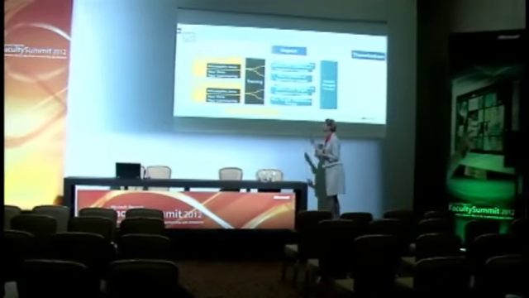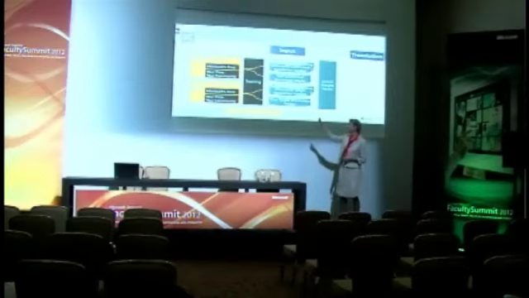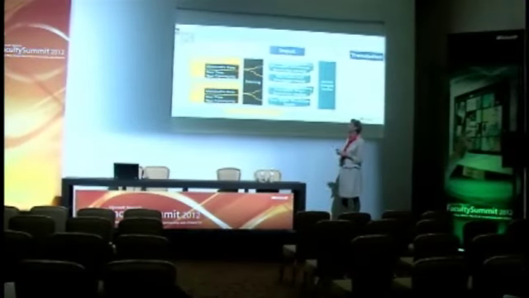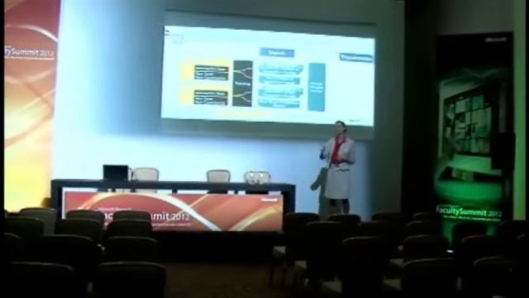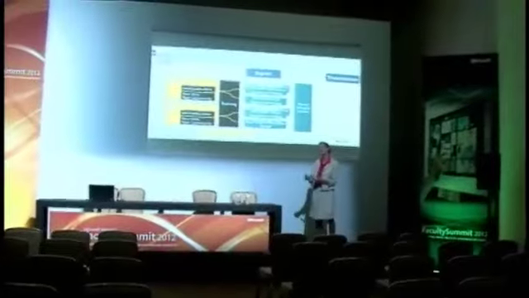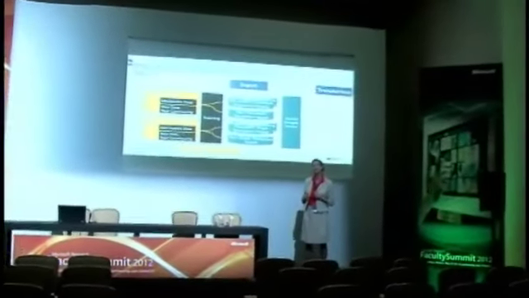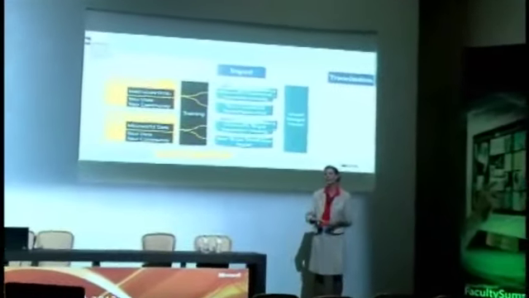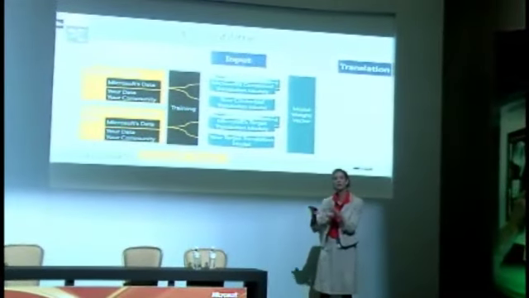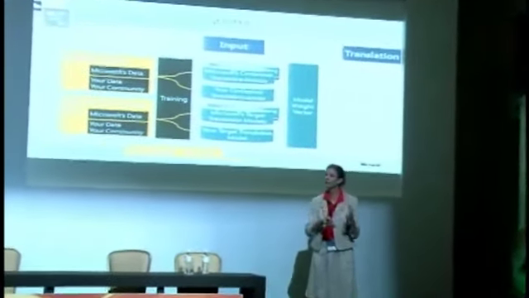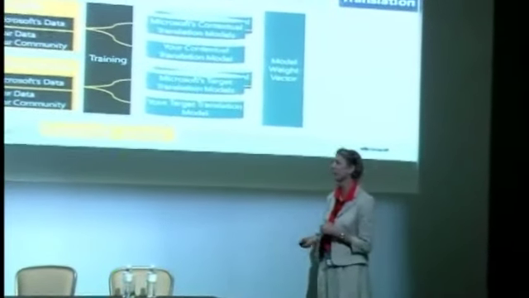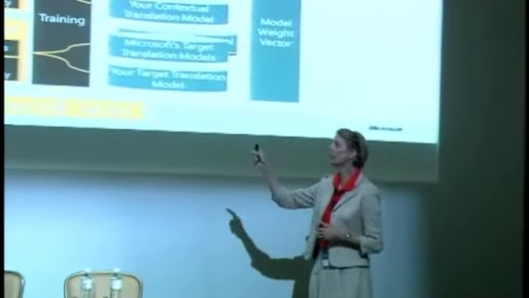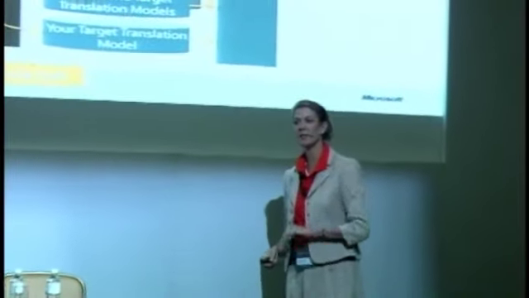So how the system works is we take parallel data, and I'll explain a little bit later what parallel data is, and we combine that with data that we have inside of Microsoft. So if a translation model already exists, you can actually tap into Microsoft's big data and their translation models by bringing your small data to bear. But this allows you to build a more accurate model because you're able to leverage the models that we create. Monolingual data is data in the language that you want to be translating from.